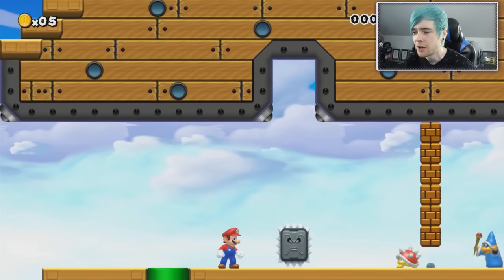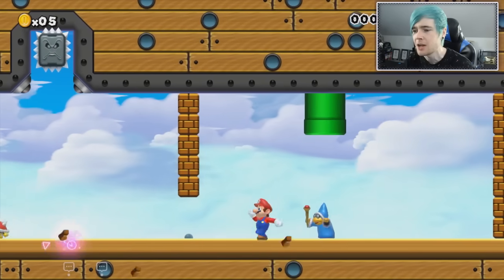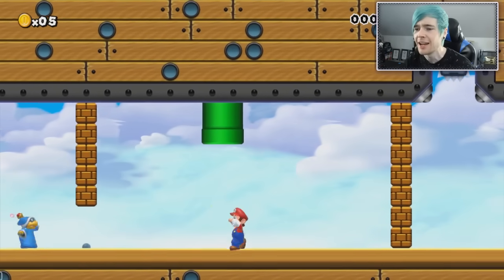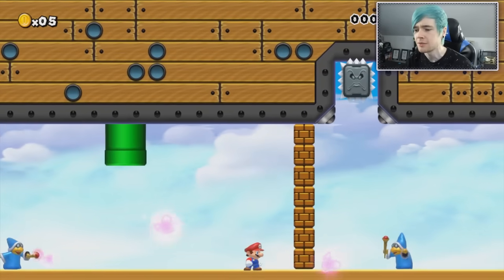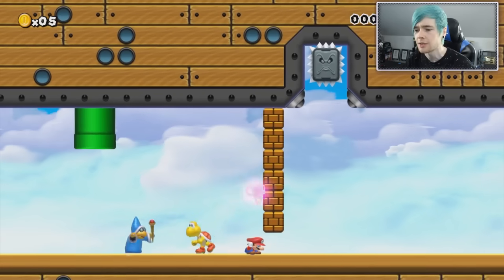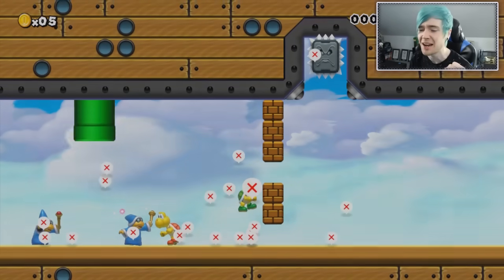Let's set you off. Oh jeez, no, he's turning them into magic things. No, get through. There we go. Go away. I hate this guy. No, why did I do that? I need him to break this, please. Thank you. Okay, let's get through here. No! Koopa, no! I hate that wizard guy so much.